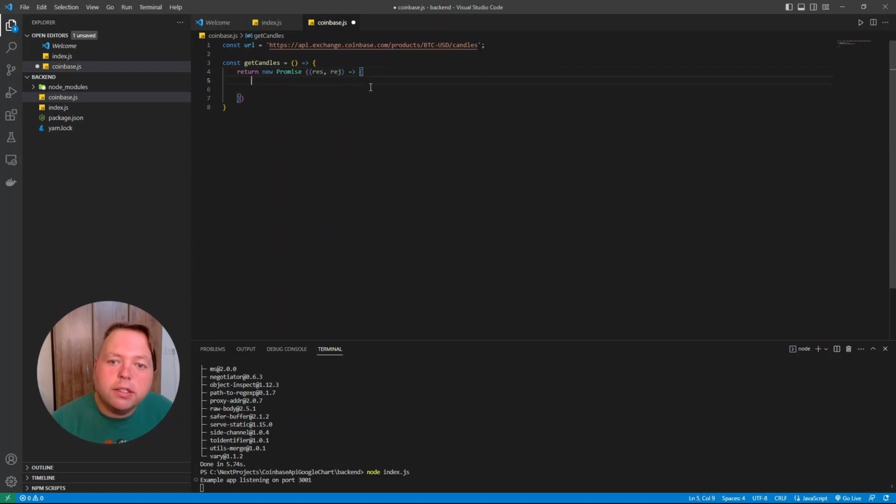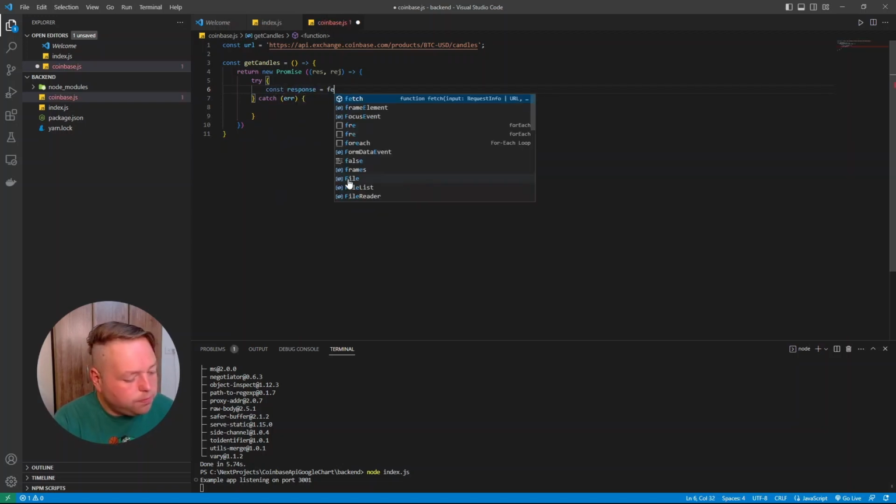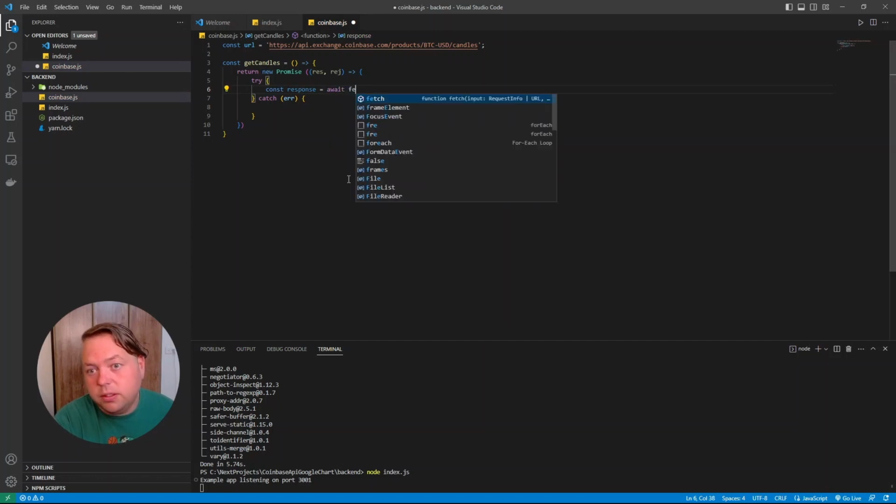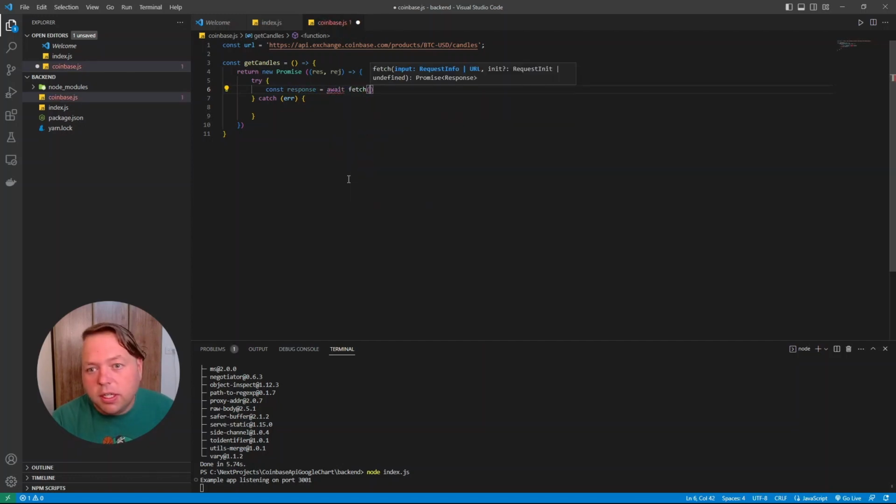And now that we have this new promise, we're going to use a try and a catch. And inside the try here, we're going to create the fetch. So we'll do const response equals await fetch. And then we're going to pass the URL into our fetch.